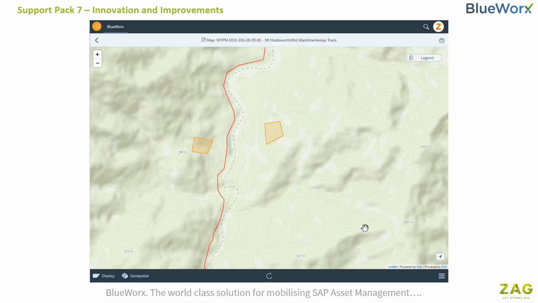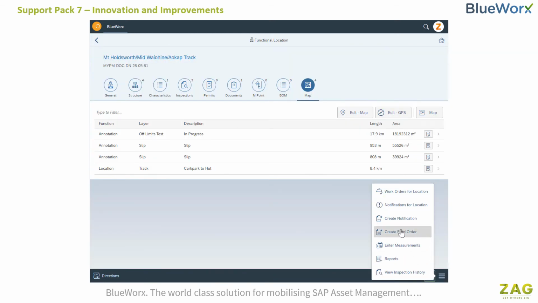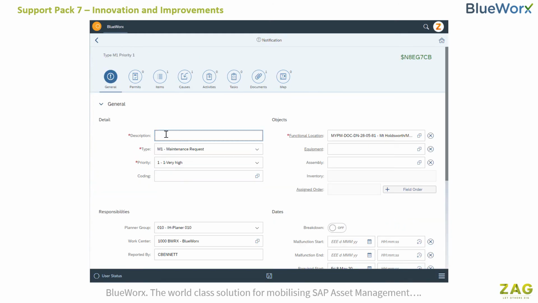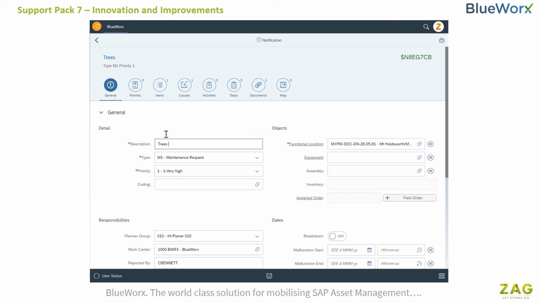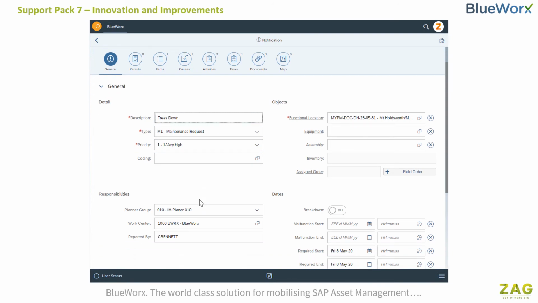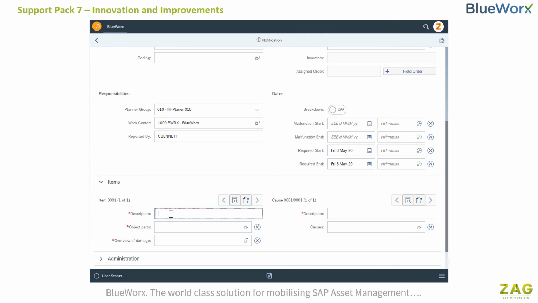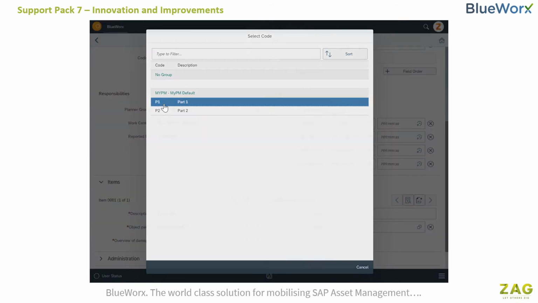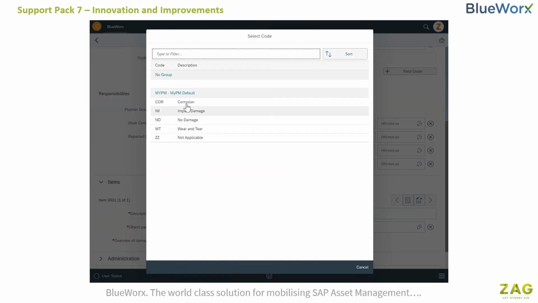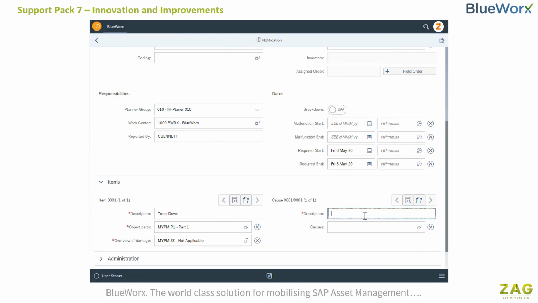So we can use this in the next step to actually signal that there's work that's related to this item. So we'll just back out of here, and we'll go in and create a notification for this item. This is a good example of using the functionality that I showed before with our new notification, and have a description.